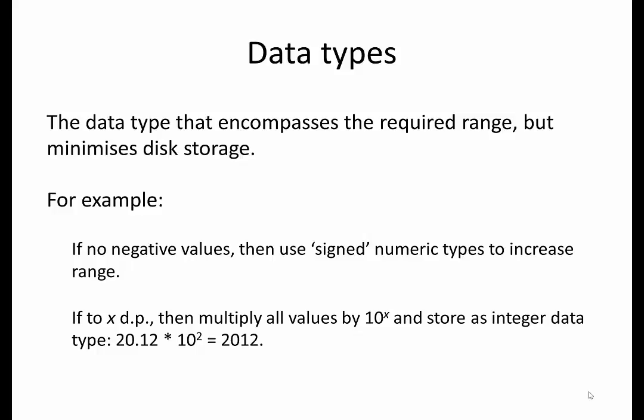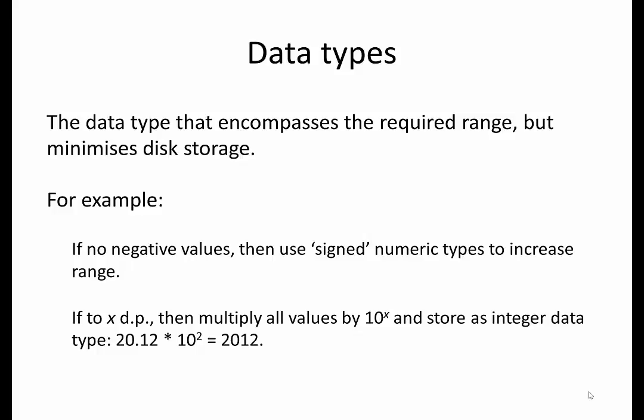If you've got a figure to 2 decimal places, and it only ever goes up to, say, a value of 100 or 1,000 or something like that, you can get away with, instead of storing it in a decimal with 2 decimal places, storing it as an integer. Then whenever you want to get the actual value, in the metadata you say you multiply this by 100, or divide it by 100.